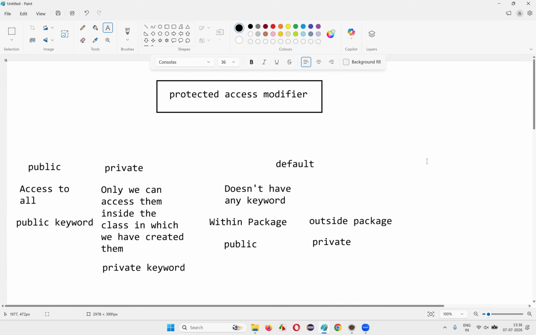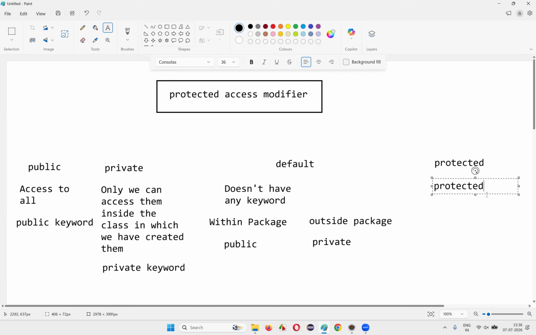Now comes the protected access modifier, the last access modifier in Java. This protected access modifier is similar to the default access modifier, but it has a keyword, guys. We have the protected keyword.